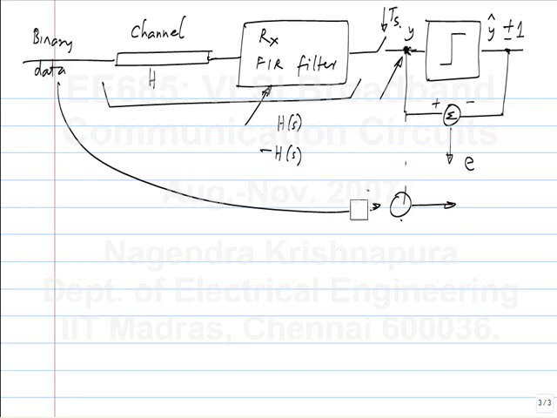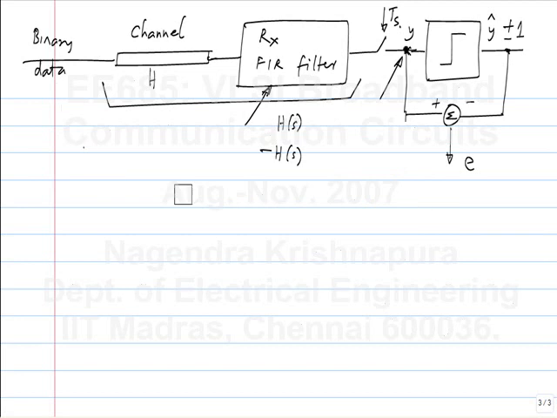But a measure of error is something like this. You compare what you receive to what you expect, and in this particular case, what you expect is the output of the decision. If everything is operating correctly, then the difference between the input of the decision block and the output of the decision block will be 0 at the sampling instant. Maybe I have not proved that it is sufficient to do that, but if everything is working correctly, the error between here and here is 0. So I do detect the error between these two.